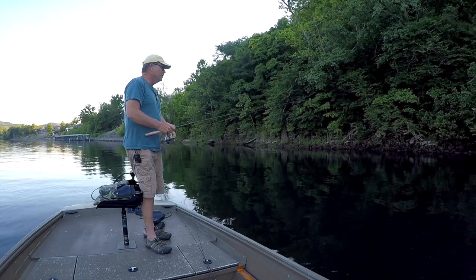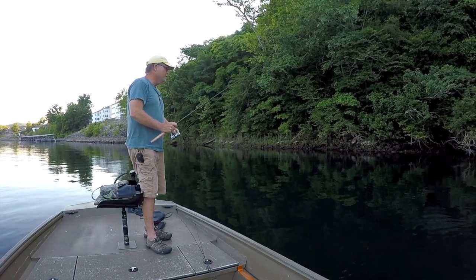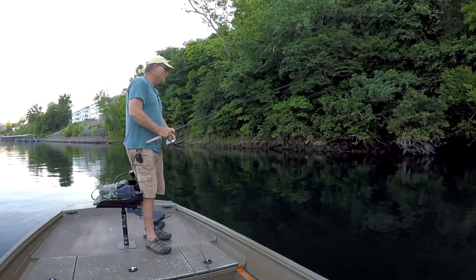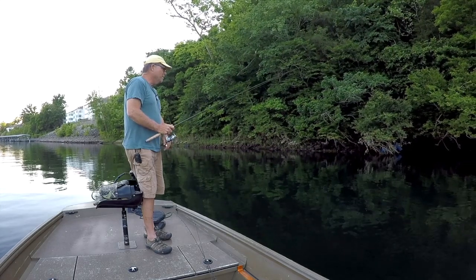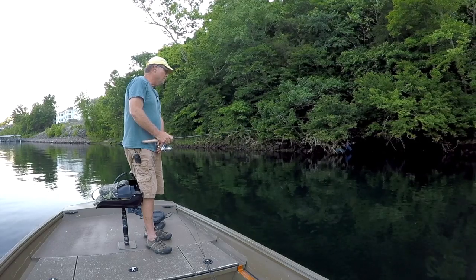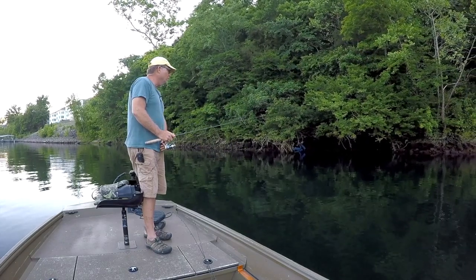Lots of people out today. Of course, it's Saturday. People staying at these houses behind me, across from Fall Creek. Not many boats out, but people are out barbecuing and having a good time. Water's running the same about all day. I think they're running a little bit more water this morning.